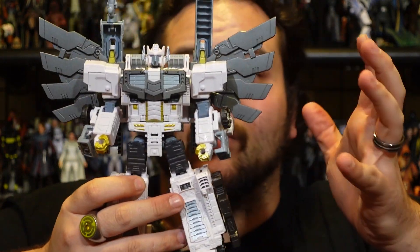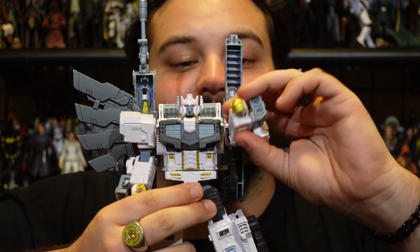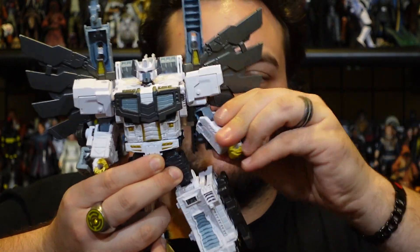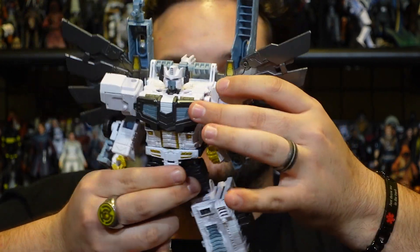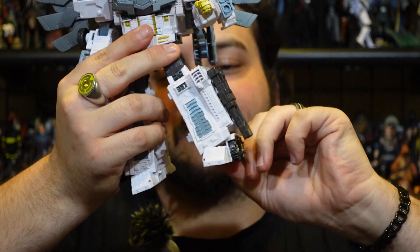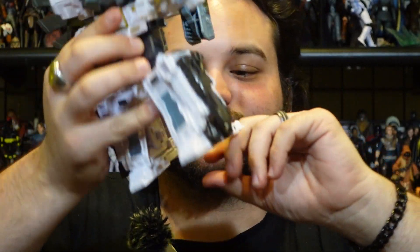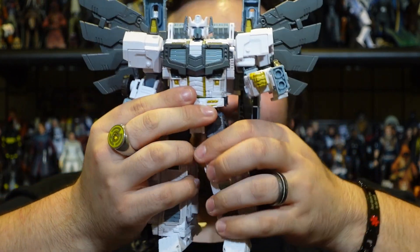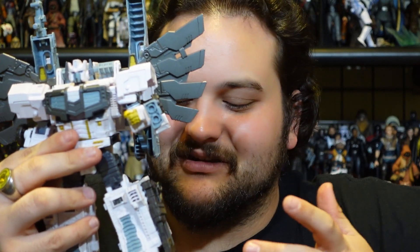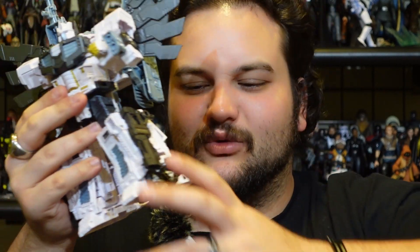It's nice that they included the leg cannons from Galaxy Prime, but not really something Nova Prime has. Other than that, the color scheme is on point and the silhouette of this overall robot mode is on point. The head is on a ball joint, fully articulated shoulders in and out, upper bicep, single jointed elbows, swivel wrists, waist, hips on a ratchet going forward and back, knee joints, side ankle joints, and you even have a heel extender for extra balance. This figure actually stands up pretty well on its own, so it's a good extra feature to have.